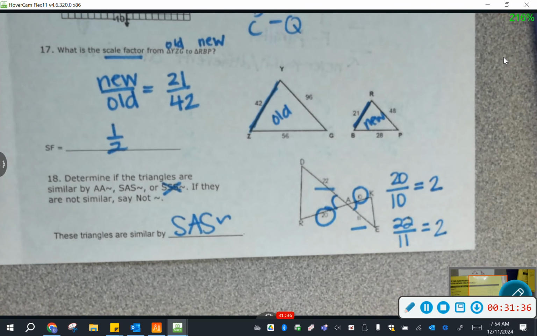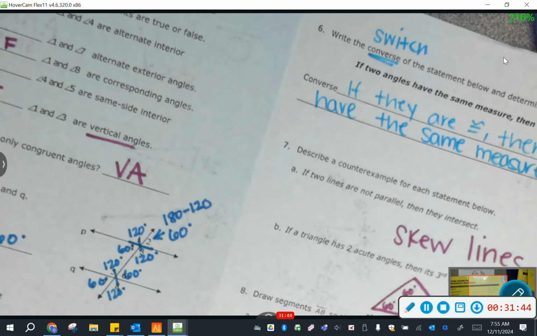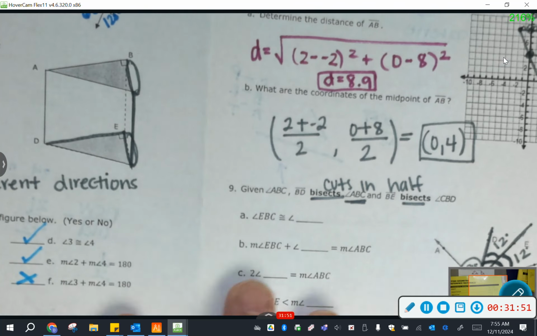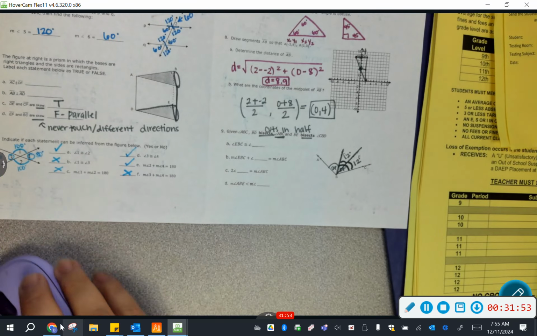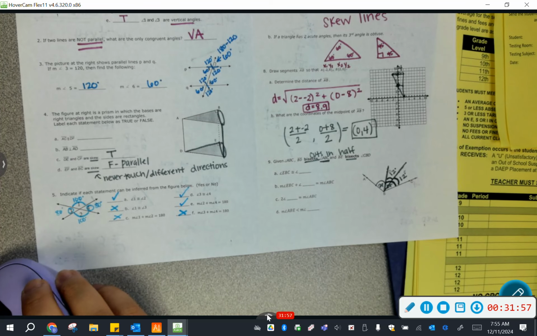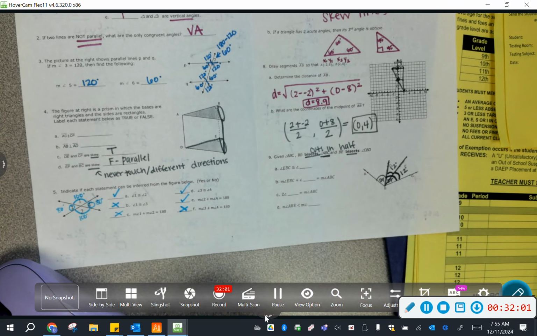One, 2, 3, 4, 5, 6, 7, 10, 11, 12, 13, 14, 15, 16. We did 18 problems. How many questions are on your test? Really, kind of 19. Fully do that one. But your test tomorrow is 20 questions. Over this, you walk in tomorrow.